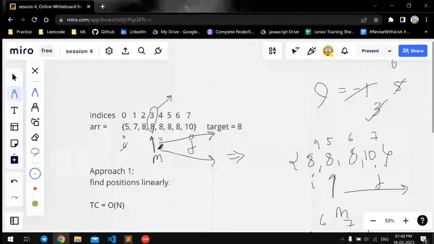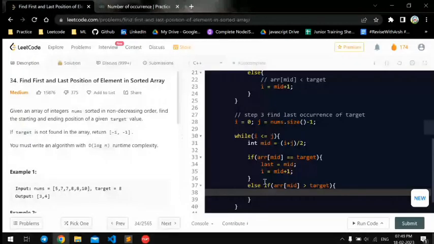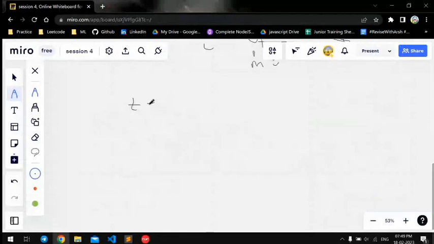Now the traditional binary search. If mid is greater than target, like target is equal to 9 and mid is something like 15, then the target is in the left half of 15.